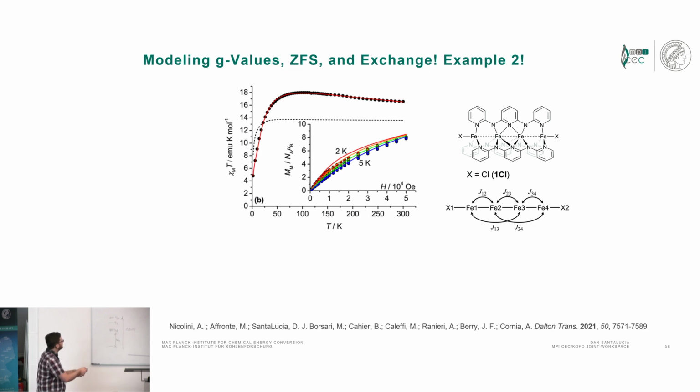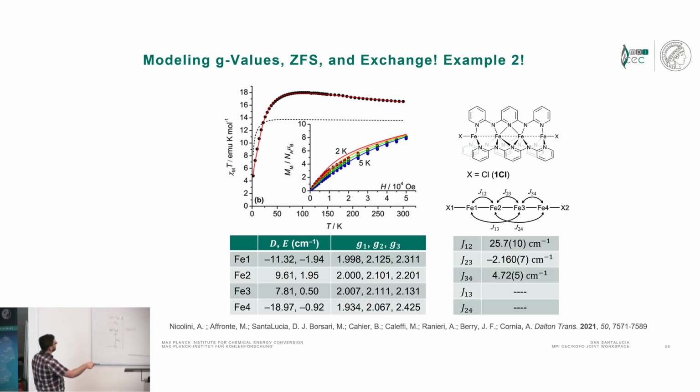I have to now account for the exchange coupling between nearest neighbors. So 1-2, 2-3, 2-4, maybe next nearest neighbors, and maybe, if I was really sophisticated, next-next nearest neighbors. That's a lot of different exchange couplings. Then each iron has its own G tensor. Each iron has its own zero field splitting tensor. And all those things are going to work together to create this crazy chi-T curve and these magnetization measurements that we did. But we can model that.